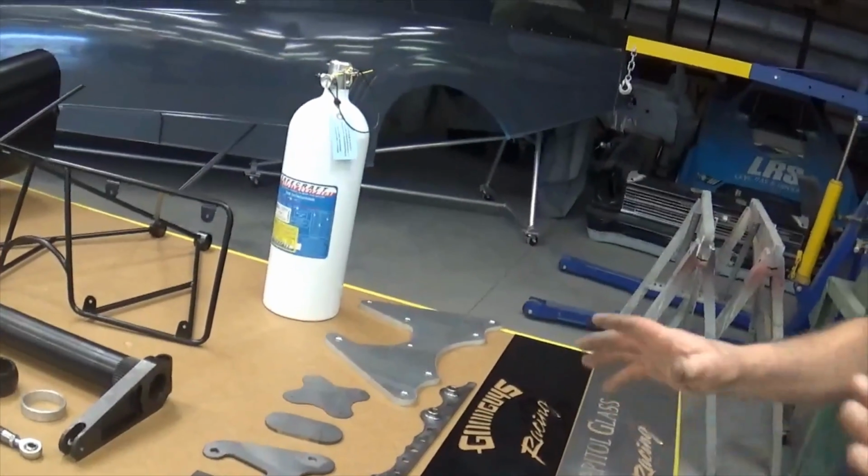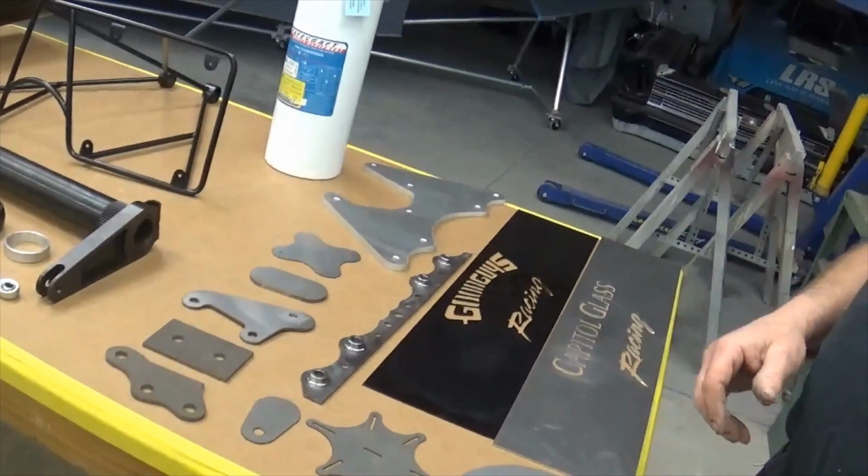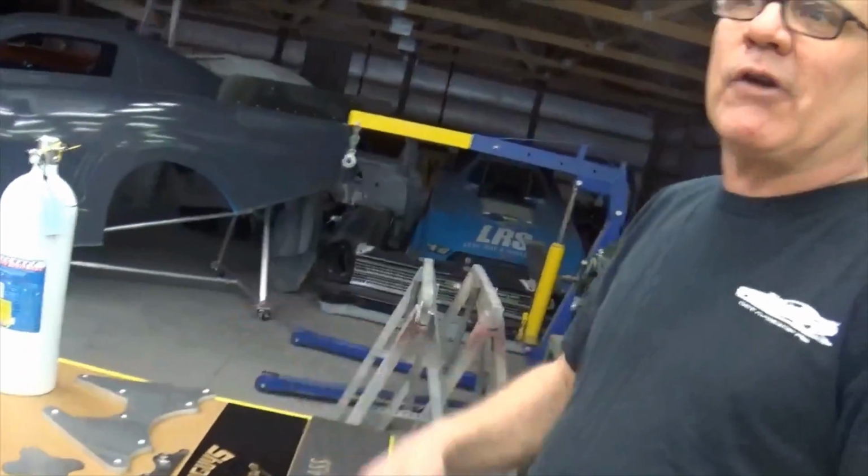A couple of them I do. I think actually 4 of them. I have 4 rear ends, so I darn near have it all buttoned up right now. So it's pretty close.